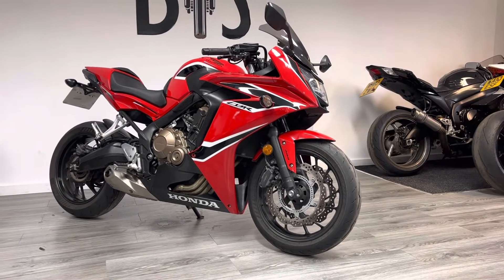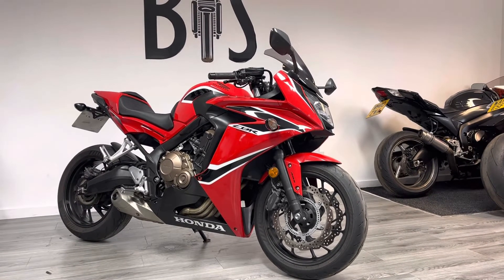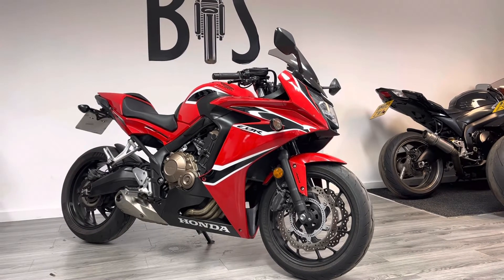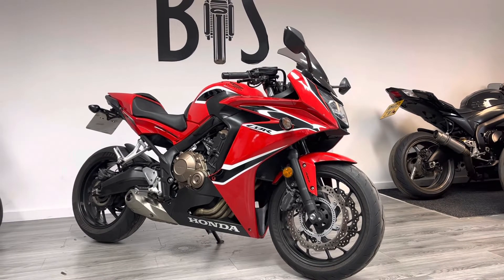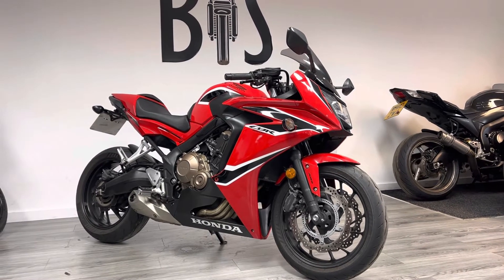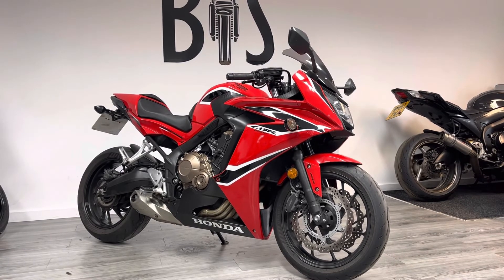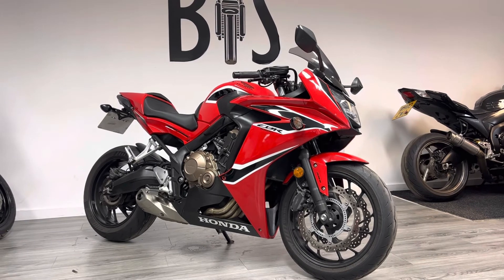It'll come with a three-month warranty and free UK delivery. We offer finance and part exchange if those are things you're interested in, or if you've got any general questions about the bike please feel free to reach out — we've got WhatsApp, live chat, and all the social medias. Of course, you can pop into the showroom to look at the bike and try it on for size, or give us a call and we'll do our best to answer any questions you've got. That's it from me — thank you very much for watching and I look forward to speaking to you soon. Take care.